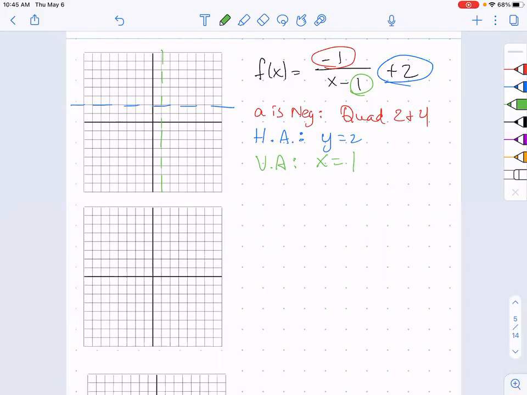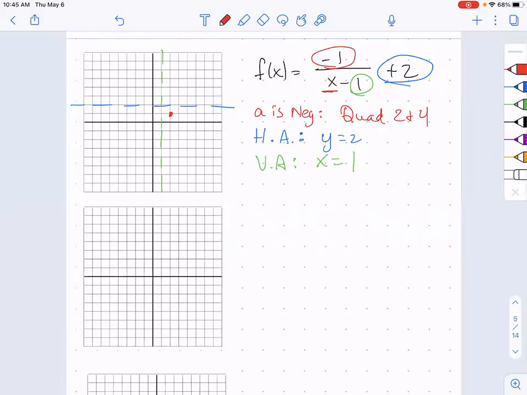And so if you want to find some specific points to help you draw the graph, go near the vertical asymptote and plug in an x number near there. So what should I plug in for x? 2 or 3? If I plug in 2, I'm putting 2 where the x is. So the denominator is equal to 1. -1 divided by 1 is -1 plus 2 is 1. Or sorry, we plugged in 2 and we got 1. So it's right there.